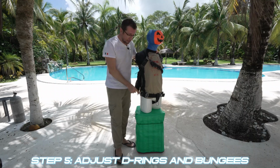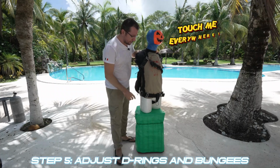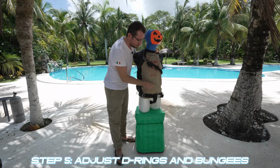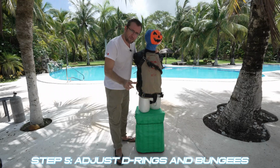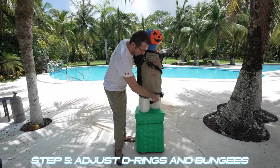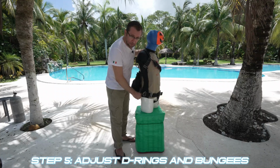If you have fixed D-rings, now, depending on the size of your waist, you want to have them positioned accordingly. If you are very big, they're going to be far away from the belly button. And if you are very, very skinny, you can put them very close to the belly button, to the buckle, okay? If you use steel tanks, I already told you, you're going to attach them probably in the offset D-rings on the butt.